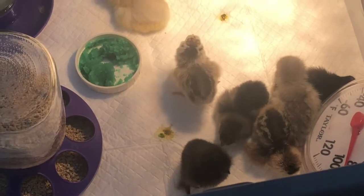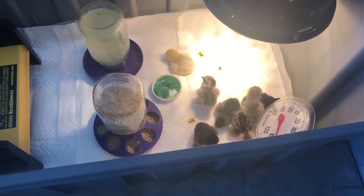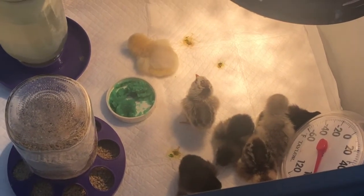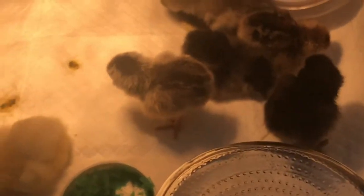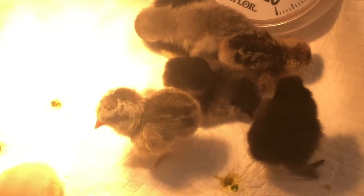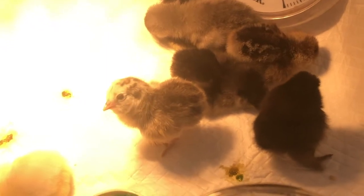And they are all so cute. They're nice and quiet and sleeping, so that means that they're happy, warm enough, and content. Perfect. Because I would die for these babies. Look at that one, the Easter egger. Oh, hello. She needs a precious name. She does. Then for sure it'll be a girl.